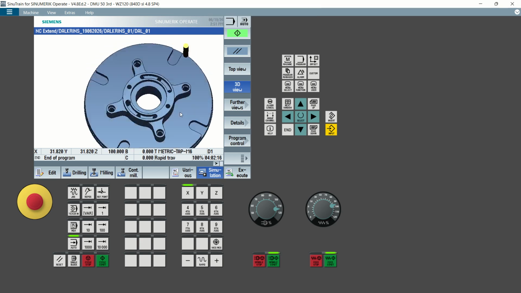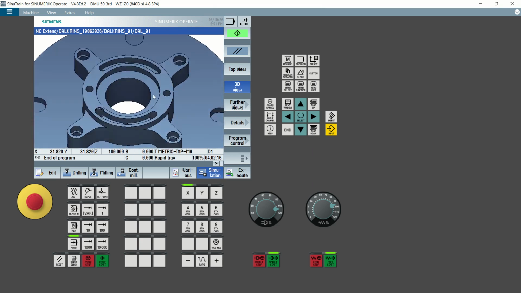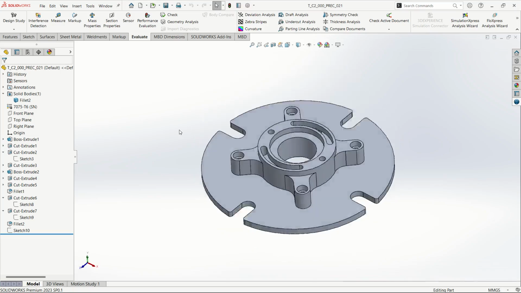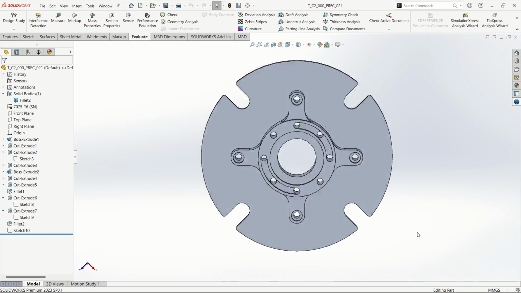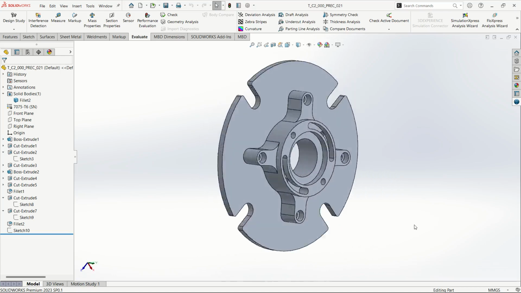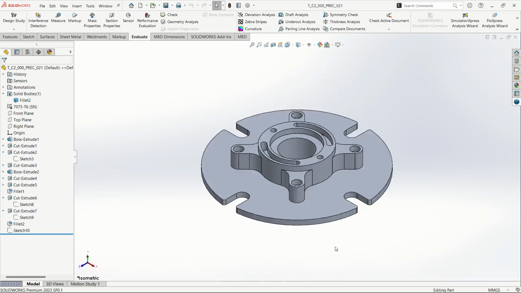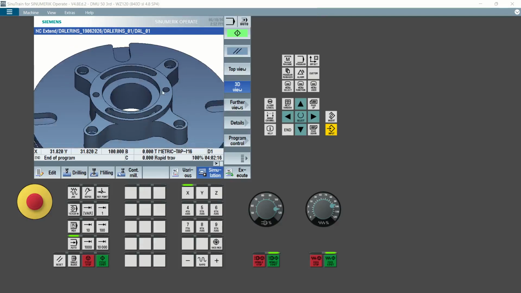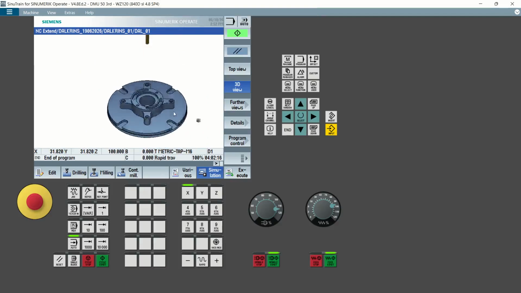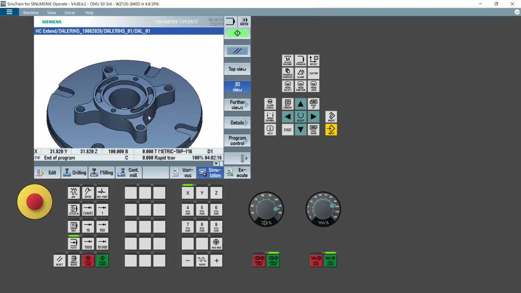We see, is it the same? As you can see here, is it the same? Let's go. You see, this is from SolidWorks. From SolidWorks I save a DXF file and then I import it. You see, is it the same? Yes. So in case you want to learn, come to our center along Rhino Park Road in Karen. You learn more about programming using what we call ShopMill and ShopTurn.